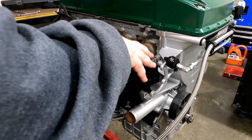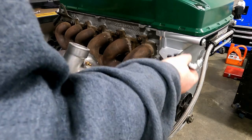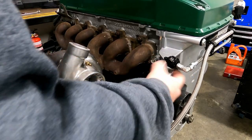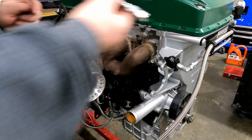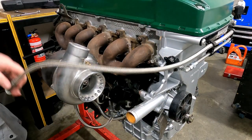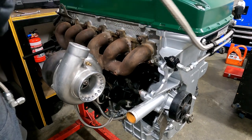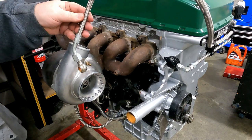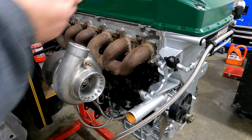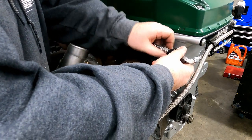I don't run a power steering pump. I have an Astra pump, but that's much better than being all the way over here. And it did hang down and get pretty low to the tensioner that's there. So we'll fit that and do the water line. Unfortunately, there's not much I can do about that one. That one is gonna stick out a fair bit. That is a press, I think it's pressed. I might make up my own sort of shorter one. I'd love to go back to steel lines, make up my own hard lines, but this will do for now.